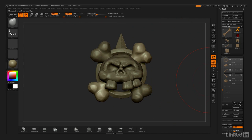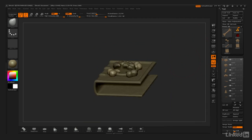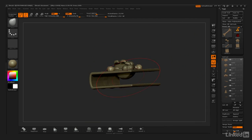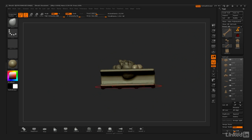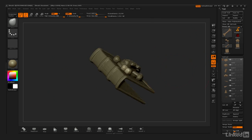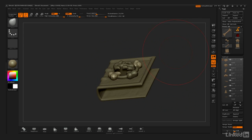One thing I do want to see is the actual book cover. I don't necessarily care about all the other elements. I just want to see how the book cover looks with all of this. That's looking pretty neat. Again, you can see the skull penetrating into the book, but not too far in. So once we put the pages in, it'll actually be embedded within. So we can leave the skull the way it is. We don't need to clip it out. So I have that looking good.